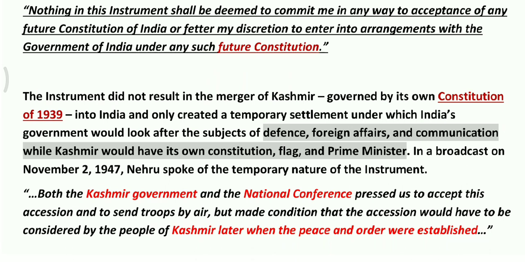The instrument did not result in the merger of Kashmir, governed by its own constitution of 1939, into India, and only created a temporary settlement under which India's government would look after the subjects of defense, foreign affairs, and communication, while Kashmir would have its own constitution, flag, and prime minister. In a broadcast on November 2, 1947, Nehru spoke of the temporary nature of the instrument.